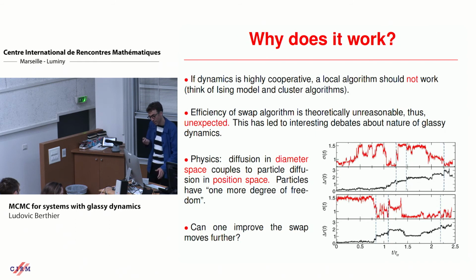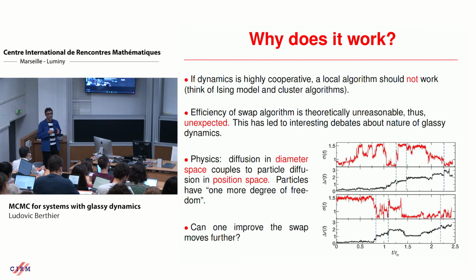And this is how I like to think about it, because then in the simulations, especially if you have a continuous distribution of sizes in your system, the diameter of a given particle is becoming a dynamic variable. In terms of the degrees of freedom attached to a particle, you have x, y, z, the positions, and now you add sigma, the diameter, which is changing as well. So the system is trying to diffuse. It's hard, but the diameter is changing at the same time. And I think what's happening really is some kind of coupling between this new degree of freedom, the diameter, and the position. The diameter is helping the positions, and the position is helping the diameter.